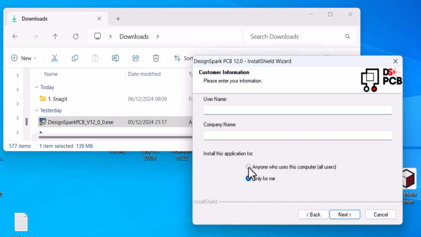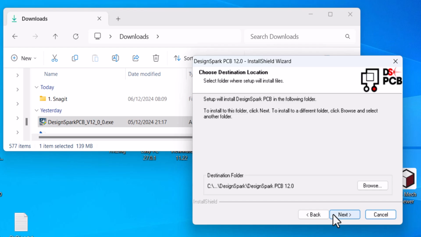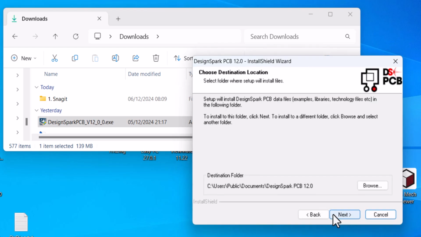We recommend selecting the All Users check button. This has the advantage that the libraries, design technology folders, etc. will be installed in your public folders. The advantage of this is they are available to any Windows account, preventing any issues in the future. Use the suggested installation locations and complete the installation.